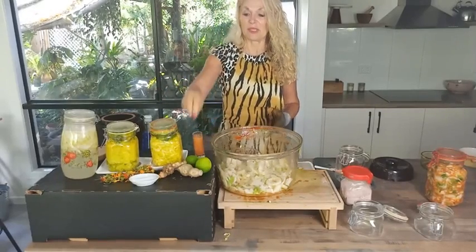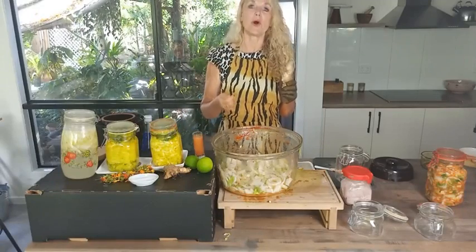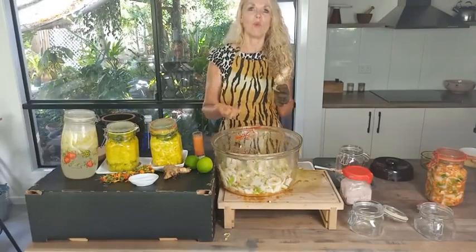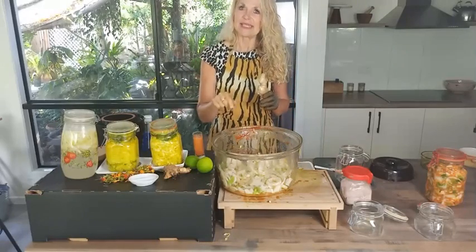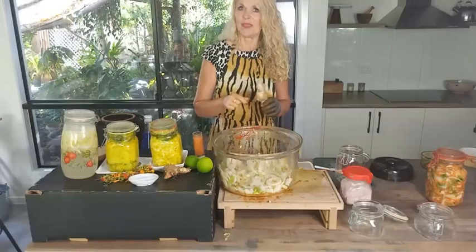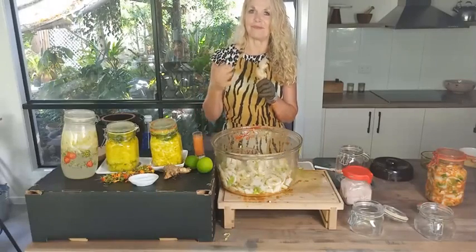So I get a bit of ginger and some lemongrass and I put that into a saucepan on my stove and I drink that through the day. I like it warm, I like it cold, and it's really lovely, but it's also lovely as a liquid to use for your brine. Because ginger is one of those things that's just beautiful in ferments, it just loves to ferment.